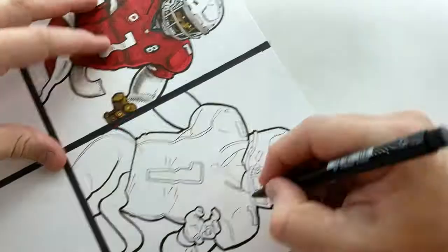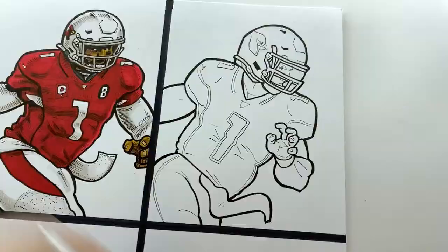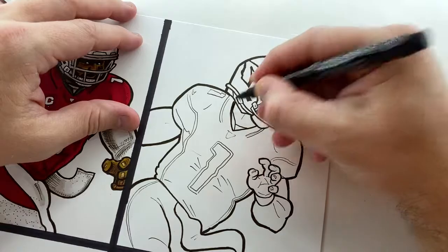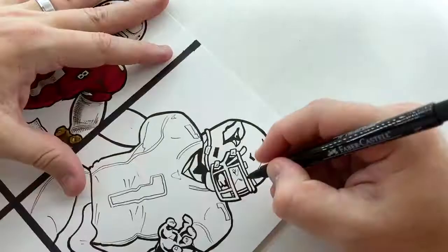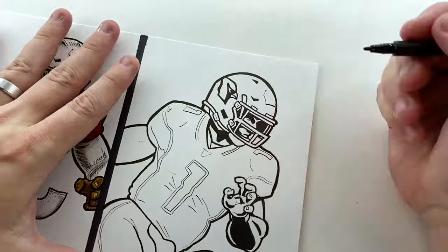Whereas in this comic book style, there's going to be some areas where there's a shadow that's just completely filled in black. And because I'm not adding color, all the shadows and the gradations of value are going to be achieved through the ink itself. Hatching will be less of an emphasis — there'll be more emphasis on big shapes and big areas of flat color.